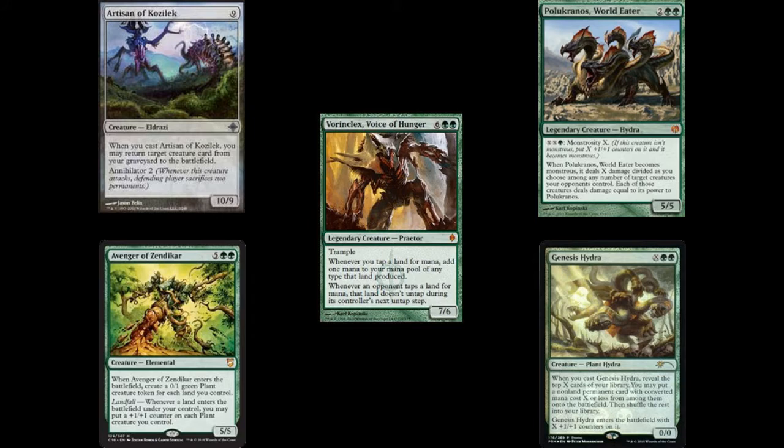Now we move on to the win cons, how we close out a game. I've already talked about Omnath himself and Dark Depths, but there are some other great ways to win a game. Artisan of Kozilek's Annihilator and ability to recur something can get out of hand. Avenger of Zendikar and the plant army it creates is a great way to get through for the win.